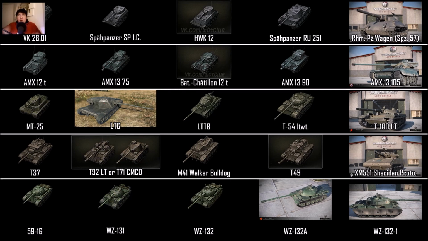We already covered those vehicles, but there are going to be 5 other new light tanks to fill in the gaps, bumping the tier 8s to tier 10 or tier 9. So we have the HWK-12 at tier 8 for the Germans, the Batch at 12T at tier 8 for the French, the LTG at tier 7 for the Russians, and either the T92 light tank or the T71 CMCD, bumping up the Bulldog.